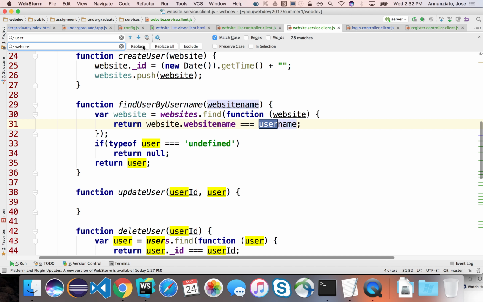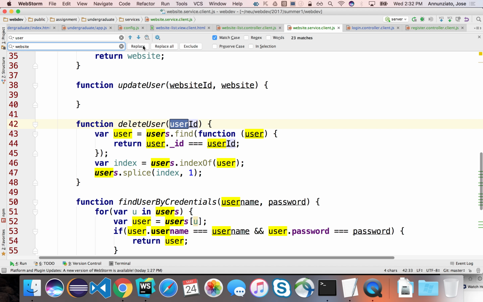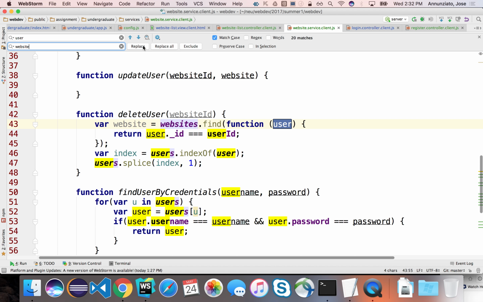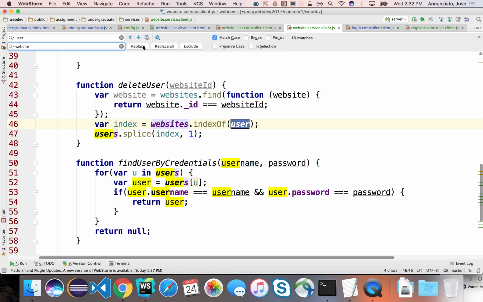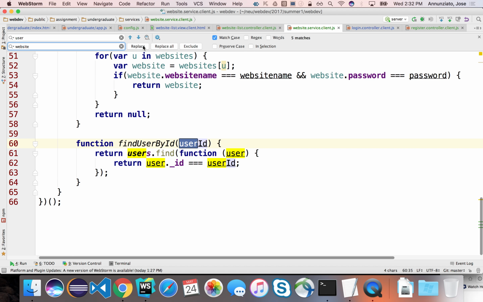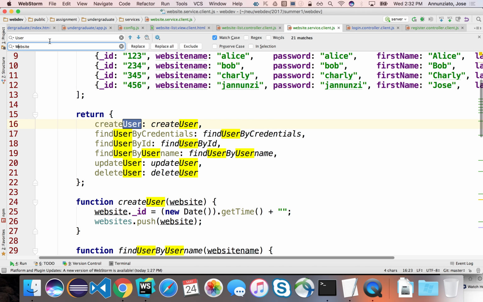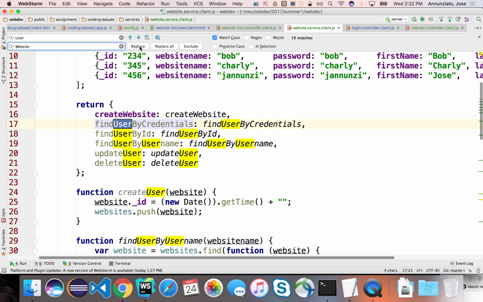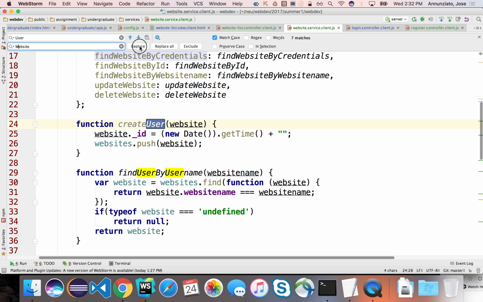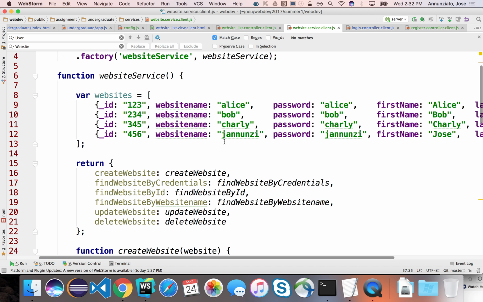Well, that one we don't really care because we don't want that. Okay, update website. Yeah, website ID, website. Yeah, delete website, user website. Yeah, I think that's right. That we don't care. And fine. All right. How about then everything that's capital user? To change it for capital website. Let's see. Replace. Okay. All right. So it looks like we got some of it done, right?